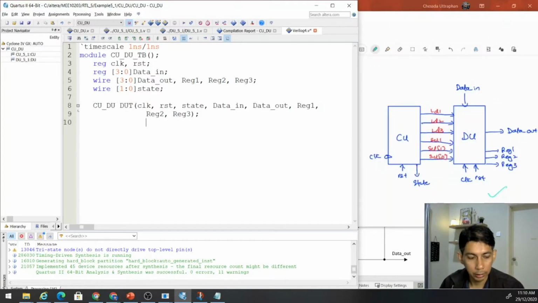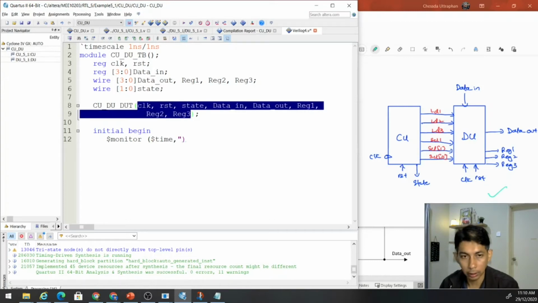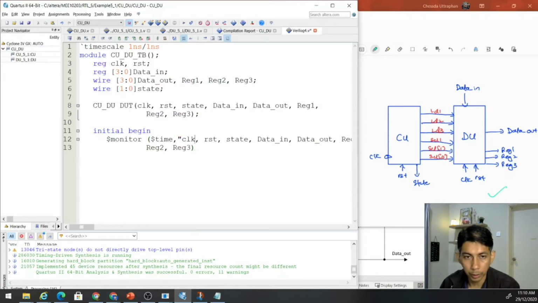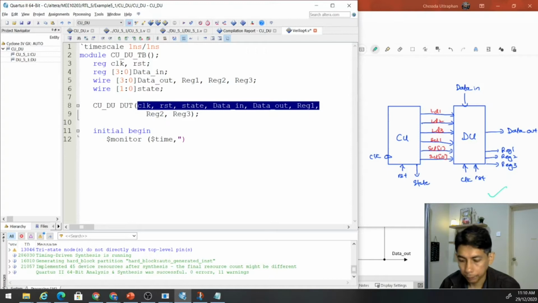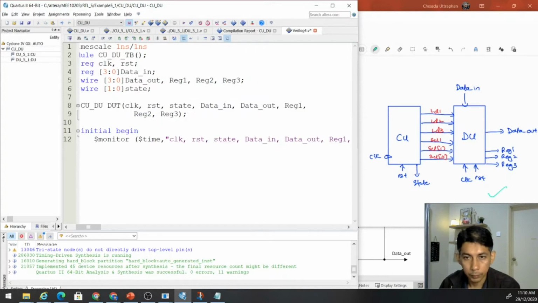Now we can have the setting where we want to monitor the time unit, and we want to monitor all this data, actually, in this signal. So we can just copy and paste.